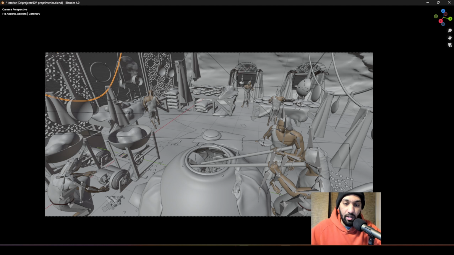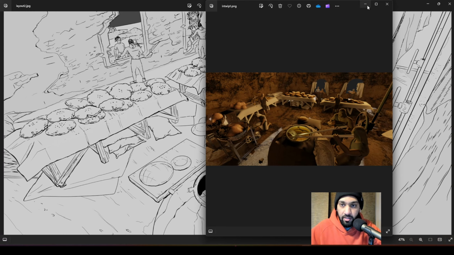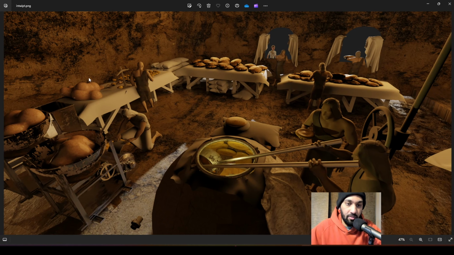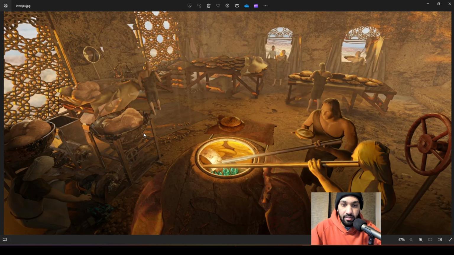So let me show you what my work in progress on the renders looked like. Initially this was the first pass. I just had this thing up here, the sand texture and the rock texture, some of the same elements that I copied from the blockout. And then this was my first paint over pass on it.